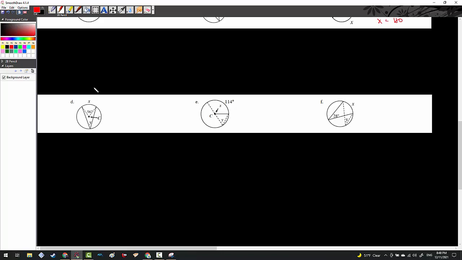All right, 56. Well, I know that X is the corresponding arc, so I know that X is 56. Y is going to be half of that at 28. Right, so again, 56 divided by 2. This one's a little bit tricky. It's visually off-putting. X is going to be 114 because of the corresponding central angle to arc length. But notice how Y is the inscribed angle to that 114, which makes Y 57, which is 114 divided by 2.